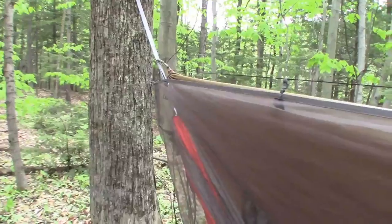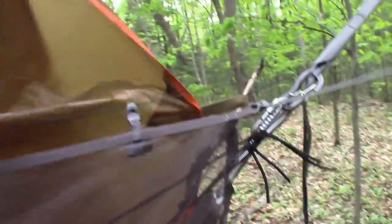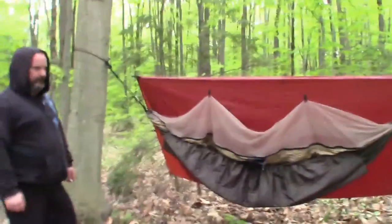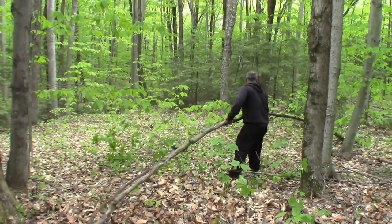Both hammocks are set up and ready to go — looks like it's going to be a decent night. I've got a little clip sitting up on the ridge line, and I've folded my tarp back. When I'm ready to sleep, I'll pull it back over, peg it down, and keep some of the heat in. I'm going to get my sleeping bag set up and let it fluff out. The Grand Trunk is all set with an under-quilt on — he'll just flip the tarp over and be ready to go tonight too.